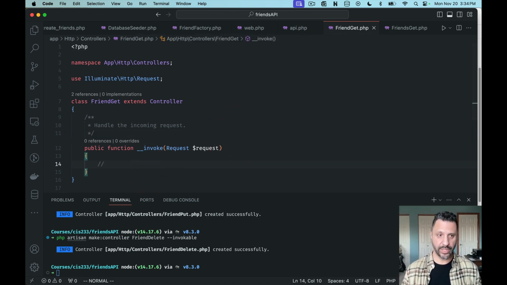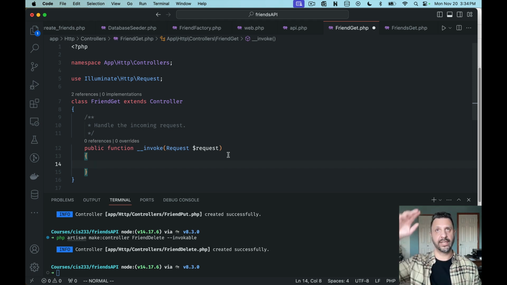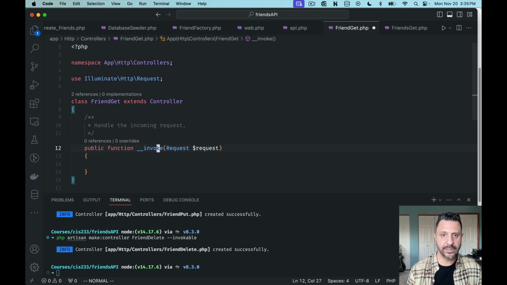So what we want to do with this now is, remember, this is the show action. The show action in a standard traditional controller takes an ID. We look up the friend by ID, and then we return the data for that friend. That's kind of the gist of it. So let's go ahead and do that. So I'm actually going to replace this request with an ID.